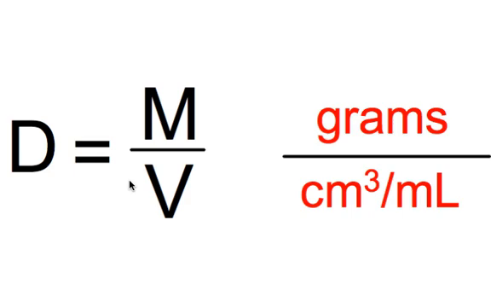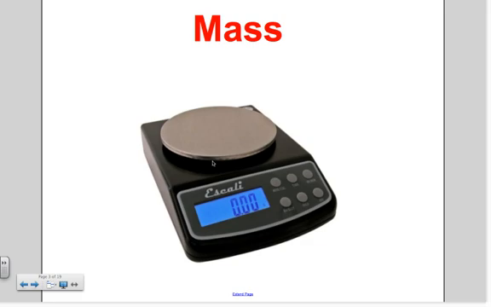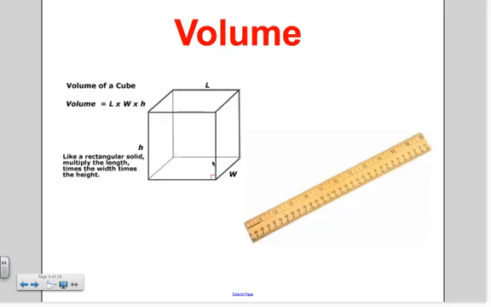So if I want to find the density of an object, I would simply find the object's mass and divide it by the object's volume. Now, finding the object's mass is easy. You just use a balance. Put it on the balance, read whatever the balance says. That's the mass of the object. Volume, we've all learned, is always length times width times height. So you would use a ruler, obviously use centimeters because we use the metric system. Measure the length, measure the width, measure the height, multiply them, that would be in cubic centimeters.